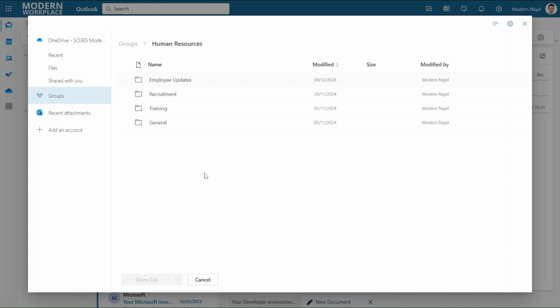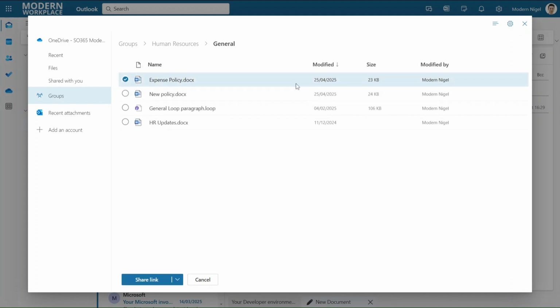So I'm actually going to select a different document. Let's go for this policy, for example, a Word document. Let's keep it simple. So I've got my Word document. Fantastic. Now we can select a couple here. You don't have to do it one at a time, but for this example, I'm just going to select one document. So what I want to do now is just press share link. And what that would do is generate a link and pop it into our email. We can press send, job done.